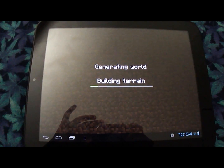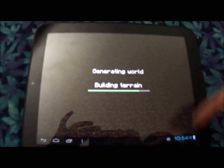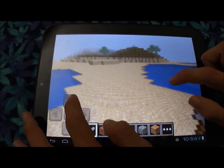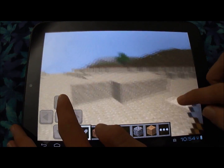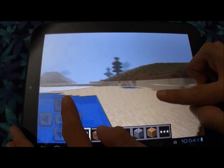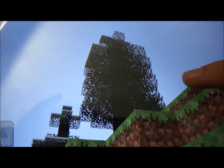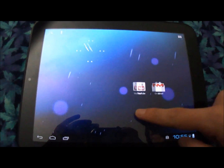As you can see, it's a little stretched, although since it's not giving me a little symbol down here, this might actually be built for a tablet in a way, and it's just stretched out. So let it build a terrain. It is on fancy graphics right now. As you can see, you can run around. It has sound. It renders pretty long distances. Let's go look at the tree so I can show you that it is on fancy — we can see through the trees. Minecraft Pocket Edition runs fine, there are no hiccups, especially even when on fancy graphics.